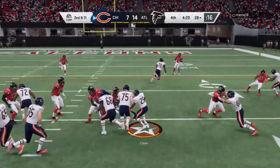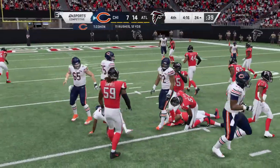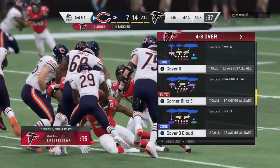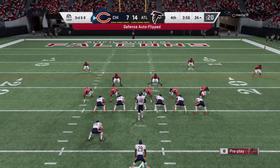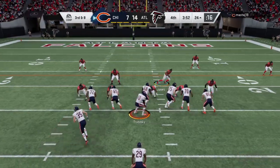They'll run on 2nd down with Cohen. 2 runs in a row, but only 2 yards to show for it. He continues to struggle to find a crease to break off a big one and might need to just put that aside and just try and ram his way forward and get what he can.